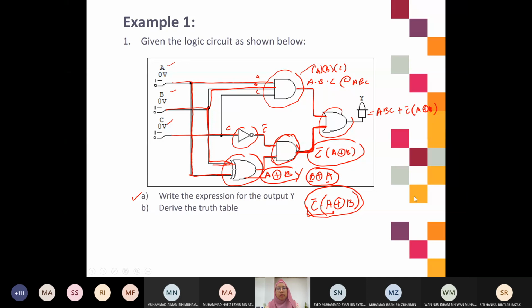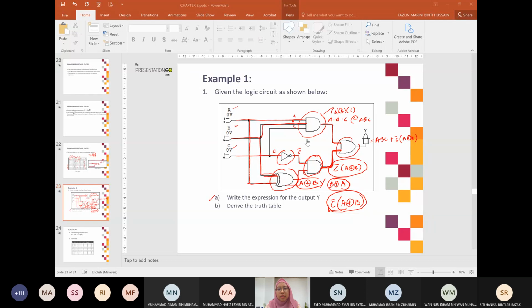Apa benda yang trial version ni? Saya bunyi tiba-tiba ada bunyi trial version ni. Ada yang tak off mic ke saya punya? Sorry. Ada anyone yang tengah on mic ke saya punya yang tiba-tiba bunyi trial version? Awak ada bunyi tak? Ke saya bunyi? Ada Miss. Tapi tak apalah, tak bunyi dah.